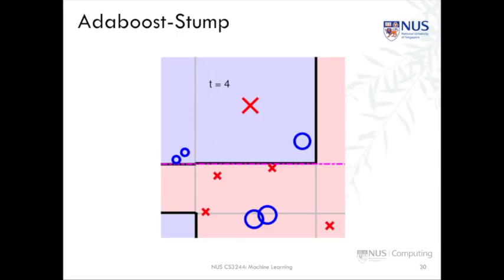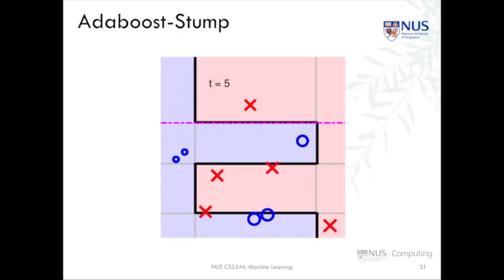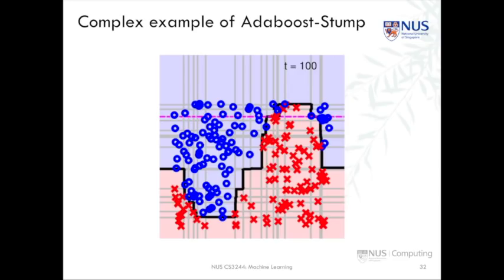When we continue for a number of iterations, we can see that the decision surface continues to change, eventually getting all of the examples correct. Moving on, we can see another example of AdaBoost with decision stumps working on a much larger data set with many more iterations. It will define piecewise linear perpendicular line segments to the input space boundary.